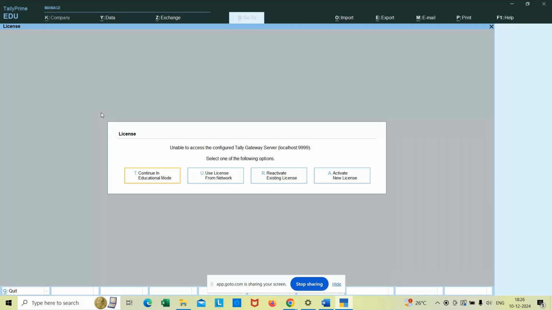And next we have Tally on cloud. Tally on cloud is mainly used for remote access to data. For example, from far places, we can collect the data by using Tally on cloud. And we have the rental license. Whenever we purchase the license from Tally Solutions, we have to pay the amount, whether monthly or annual. For example, just like you recharge your mobile every month for 28 days or 3 months, in the same way we have to purchase a Tally license from the Tally Solutions company by paying the amount. That we call a rental license.